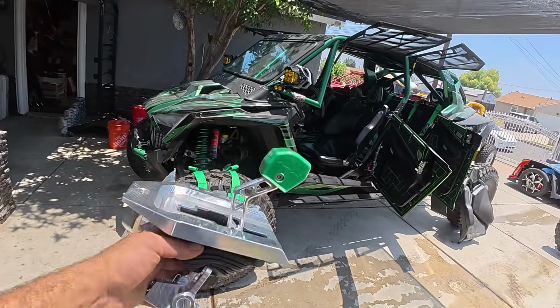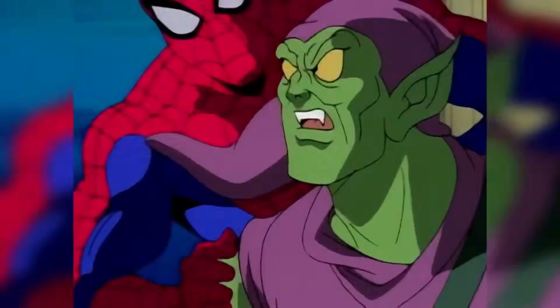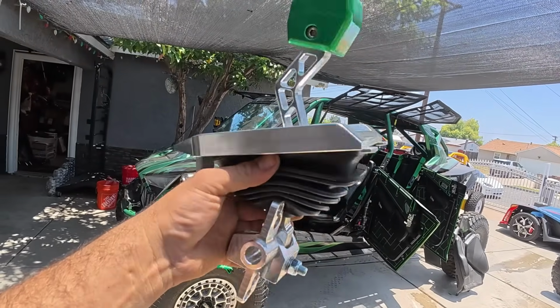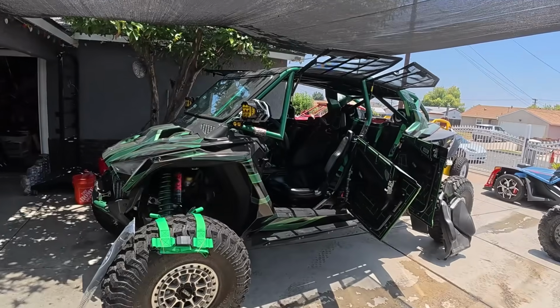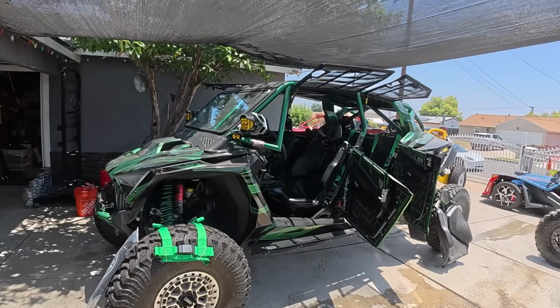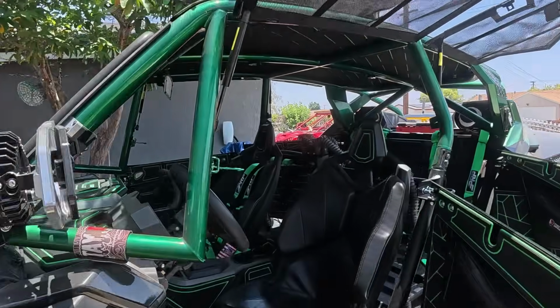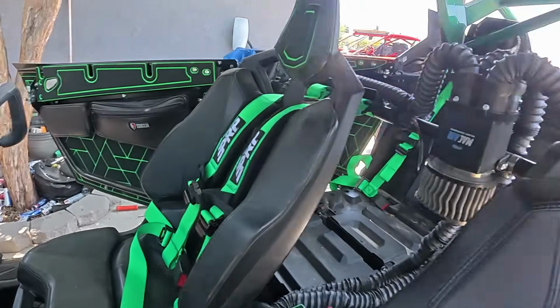Today we're doing some upgrades on the Green Goblin. You're dealing with the Green Goblin now! Mainly this Viper shifter. We're gonna do a how-to on how to install this, taking apart the interior, putting this in, adjusting the shift cable, plus we got new belts or harnesses for the seats, PRPs, and green.